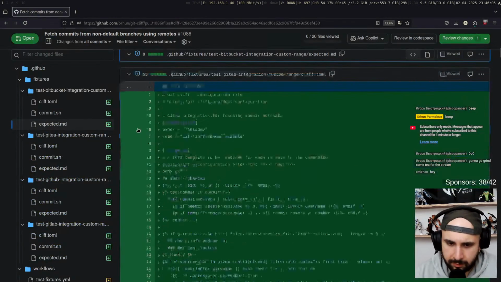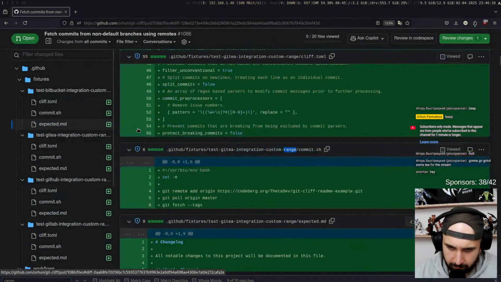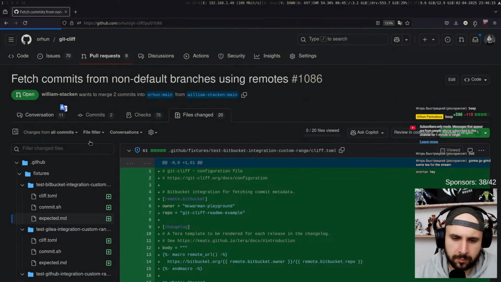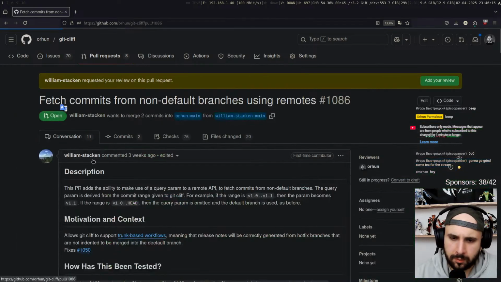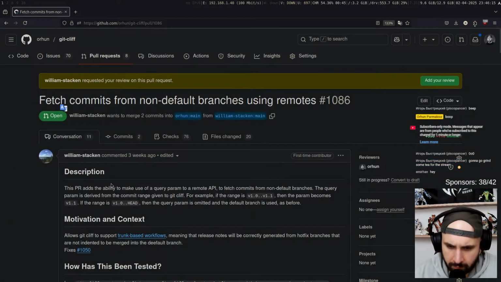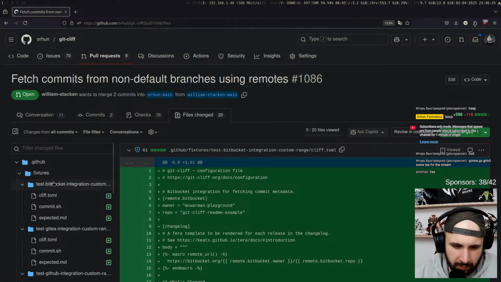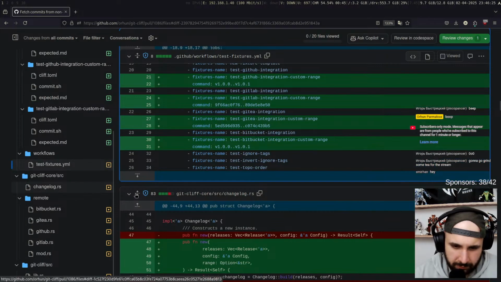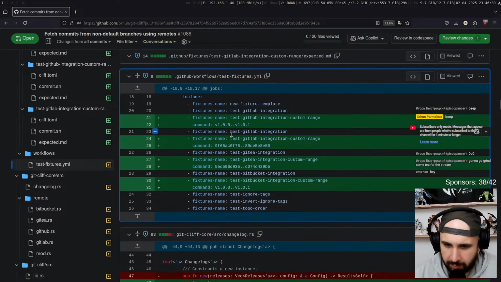How do you set the... Oh, you're just setting the parameter in test fixtures, right? Yeah, here.